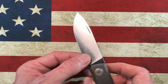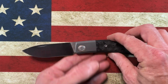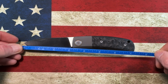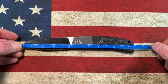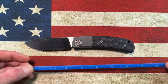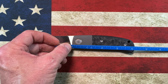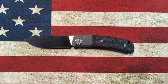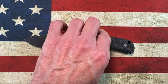It's about a 3-inch blade. This knife, I don't have anything out here really to compare it to except a tape measure, which I'm happy to measure it for you. From tip to tip, it's 7.5 inches. The blade's right at, say, 3 1/4. The cutting edge is right at 3 inches, and the handle's going to come in right about 4 1/4, 4 1/8. But guys, this knife has the thinnest blade of any knife in my collection.